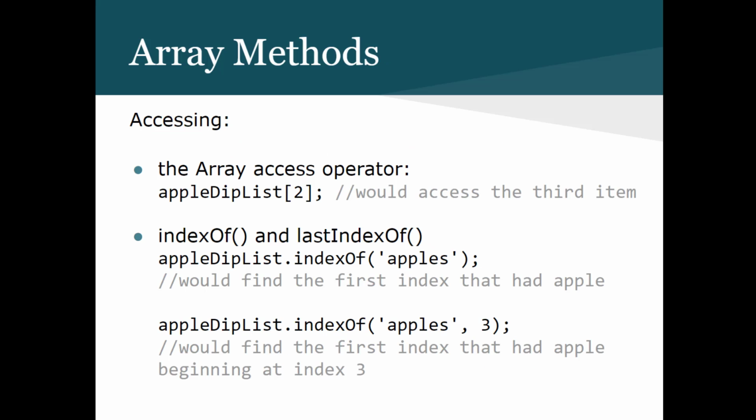As was mentioned before, we can access the individual pieces of an array by referencing the index and the square brackets. You can find the values in the array via the indexOf method or the lastIndexOf method. indexOf starts at the beginning of the array and lastIndexOf starts at the end. If the value you are looking for is unique, then it does not matter which you use. The index will be the same. indexOf has an additional optional argument where it tells the program what index to start at.